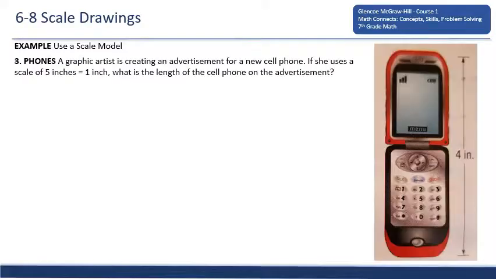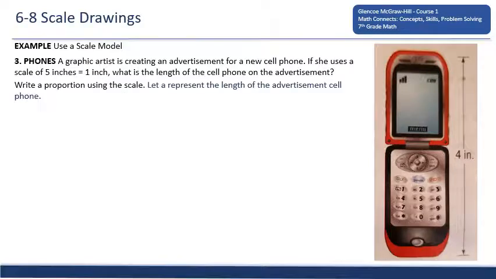Use a scale model. Number 3, phones. A graphic artist is creating an advertisement for a new cell phone. If she uses a scale of 5 inches equals 1 inch, what is the length of the cell phone on the advertisement? So the phone is actually smaller than the advertisement.